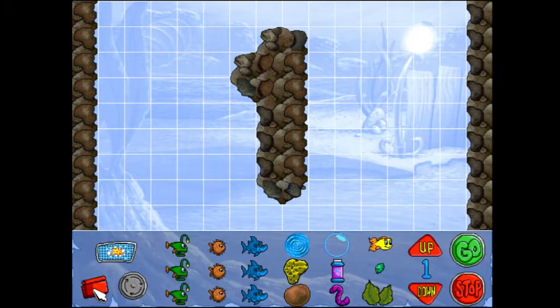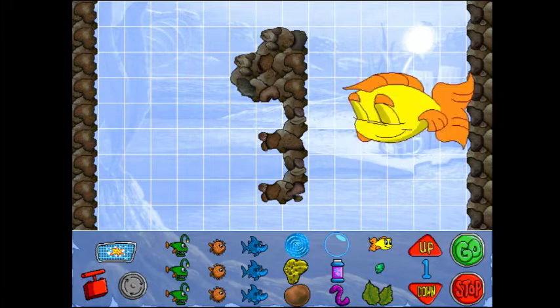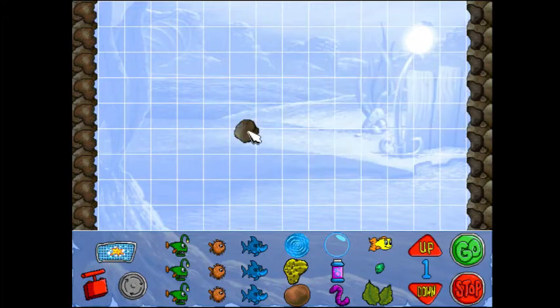We can use this to destroy the individual pieces, but we can't destroy the ones on the wall here. Those are bolted in. You can also click on here. Do you really want to reset this level? Yes. So, other than that, it works pretty much the same as it does in single player, with one key difference.